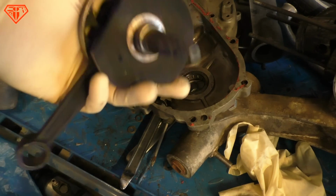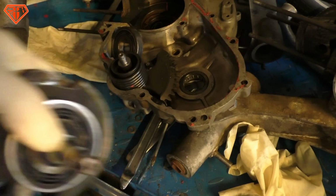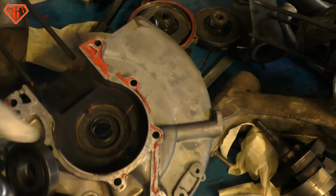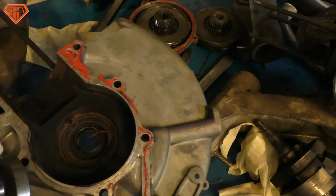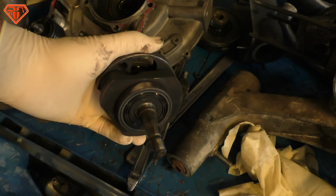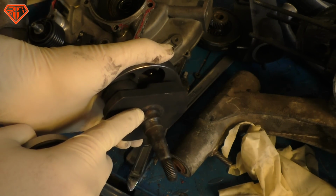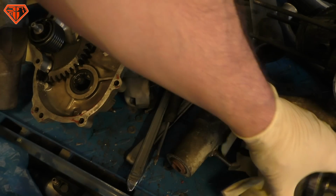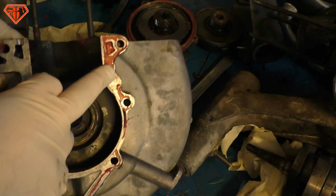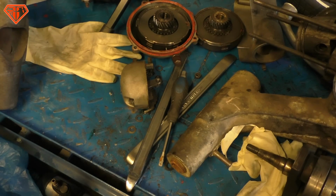I got a classic here. It's always suspicious when the crankshaft is as black as this. And also the crankcase is where the crank runs, and if the crankshaft bearing is sliding onto the crank stump like this, it is a defect. This seat here, that's number one. Of course, way too much sealing mass, and that's a true classic.